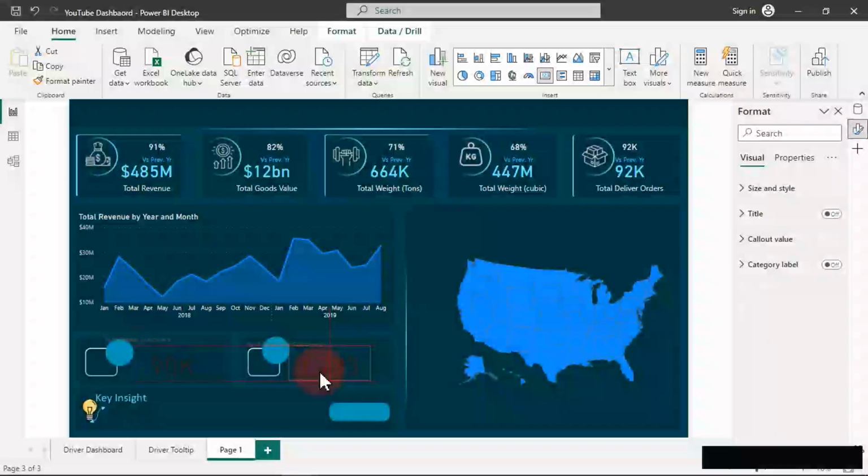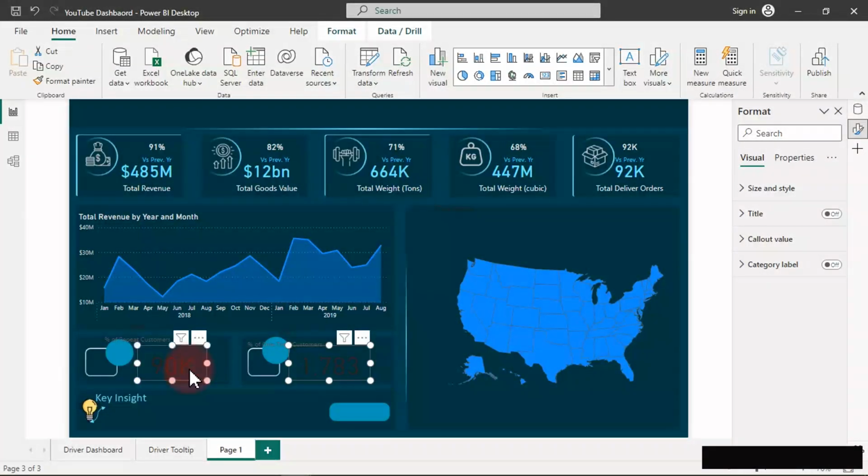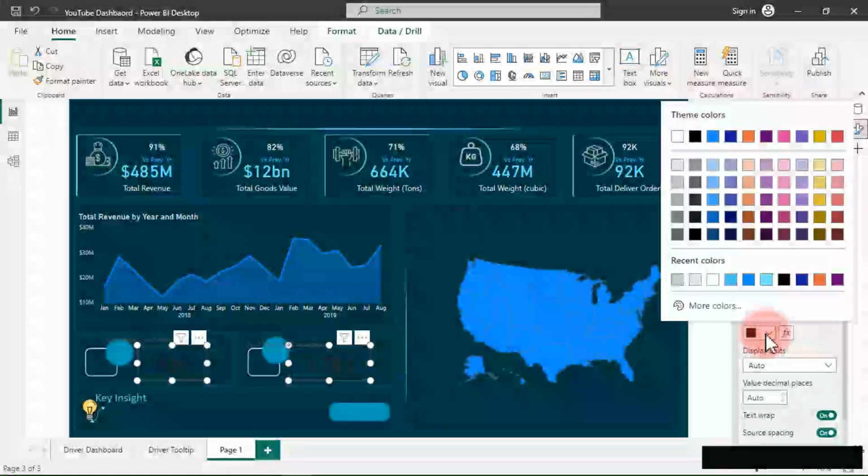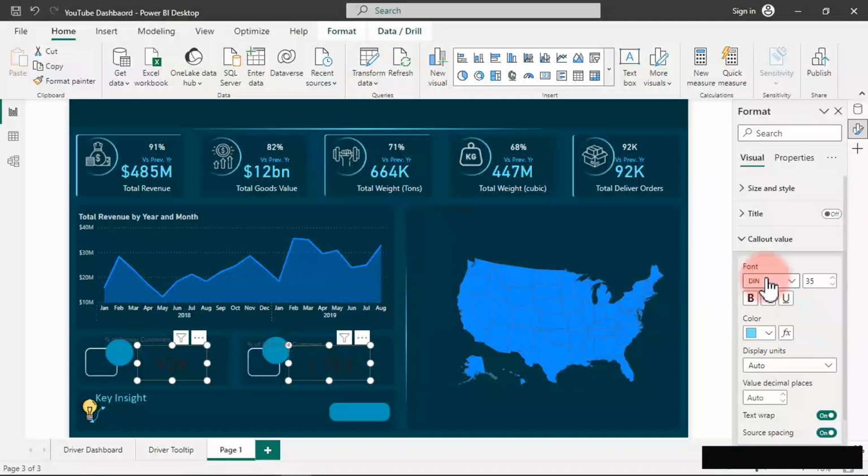The next thing we're going to do right now is to reduce their size. Let's do this on 30. So size on 30, perfect. I love it. But let me do 35 if I want to be bolder than any of it. So I'm going to click over here now and select the same color I've used for the other part of it. This is exactly what we have.